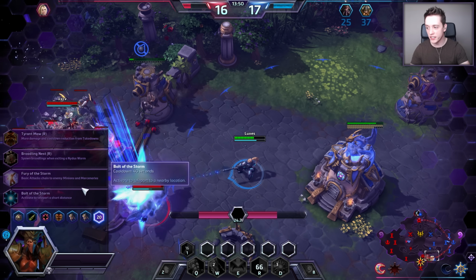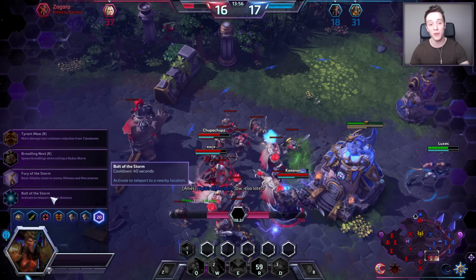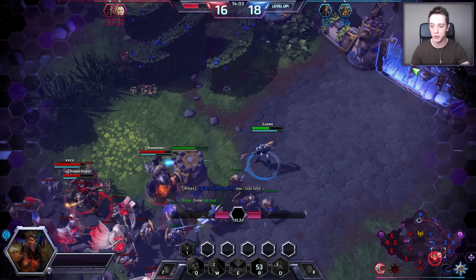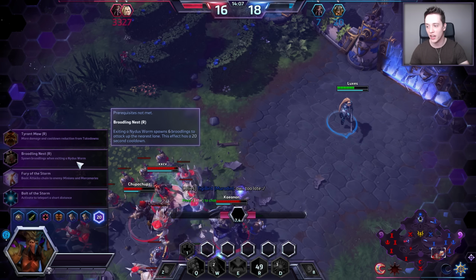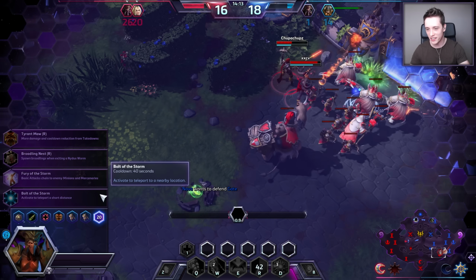So at level 20, the one thing you are likely gonna go for every single time is Bolt of the Storm. Bolt of the Storm is extremely powerful, because you can obviously get out of trouble, and the one thing that this hero lacks is definitely mobility. So that's gonna be my go-to talent right here. If you really want to, you could go for Tyrant Maw, which is okay, but I think Bolt of the Storm is going to be better.